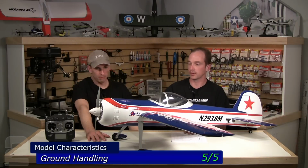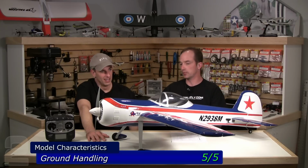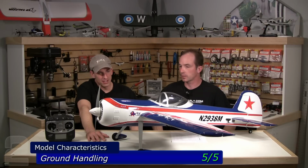This thing looked like it was on rails, literally. And it should. I mean, these planes track beautifully anyhow. Yeah, most do. Of your 3D aerobatic planes, that's part of their design. And this one didn't disappoint at all.